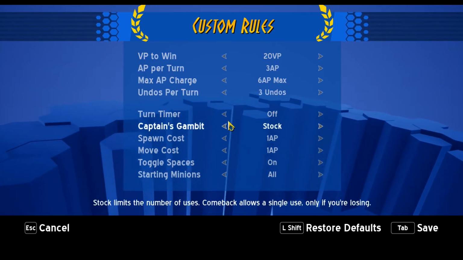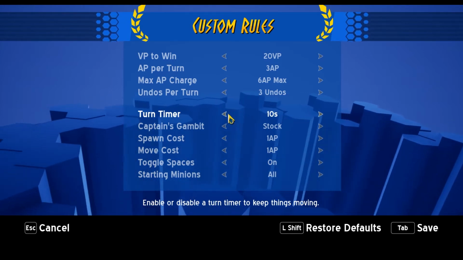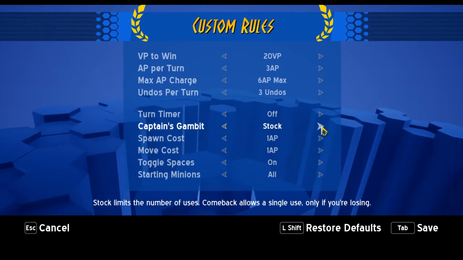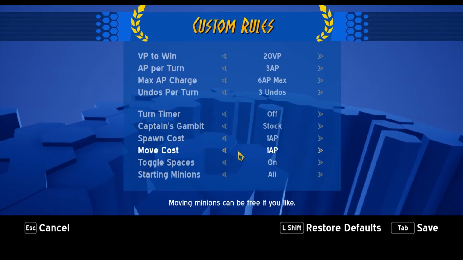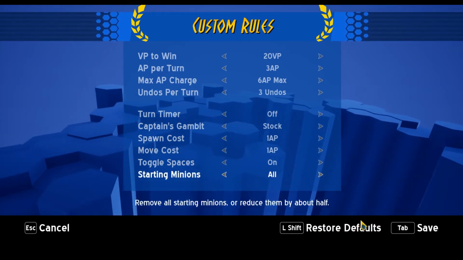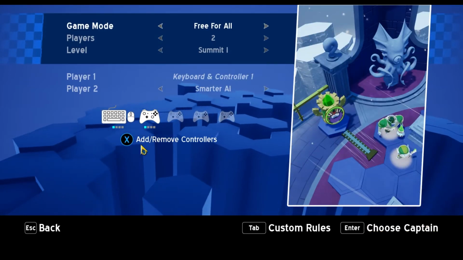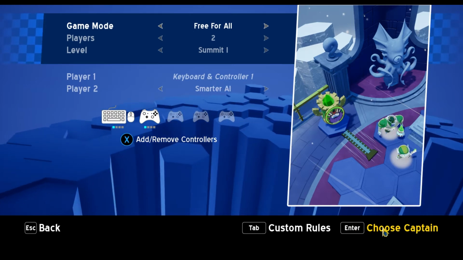You can change your max AP charge. You can add a turn timer. So if you want to go crazy, you can do 10-second turns. I'm going to keep it off for now. You can change the way your Captain's Gambit works, which is pretty cool. There's a comeback mechanic that you can use, where you can only use that Captain bonus if you're losing. That's how it was originally designed, but it's kind of more fun to just give you stock and let you use it willy-nilly. It's not as competitive, but it is more fun.